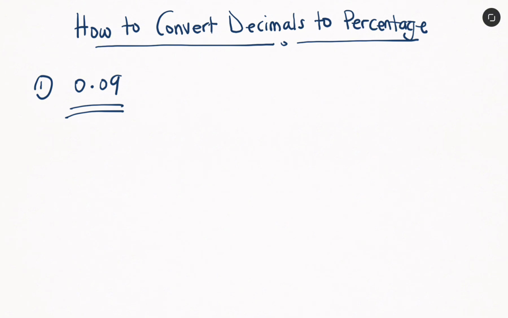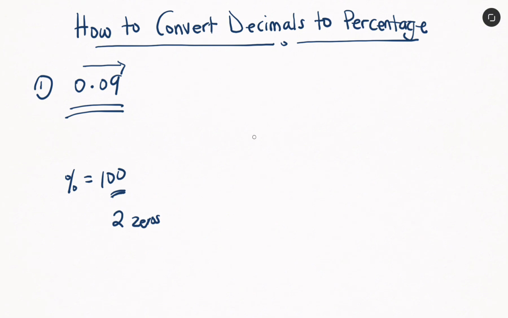Now the fact that the question is saying percentage means we are dealing with 100. 100 has how many zeros? It has 2 zeros. Okay, so which means we'll be moving the decimal point that we have in this expression 0.09 twice, but this time around we'll be moving it from our left to our right, so in this direction. Okay, once we move it twice, where the decimal point lands, that number becomes the percentage.